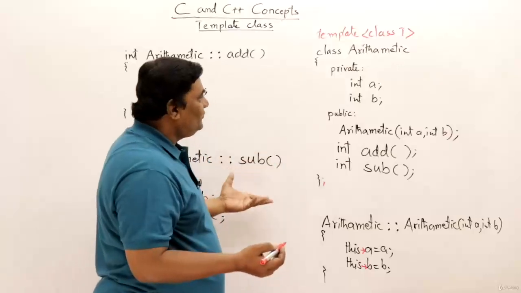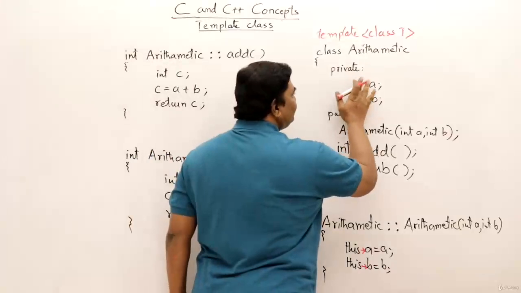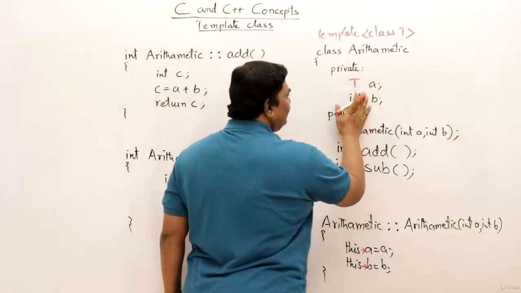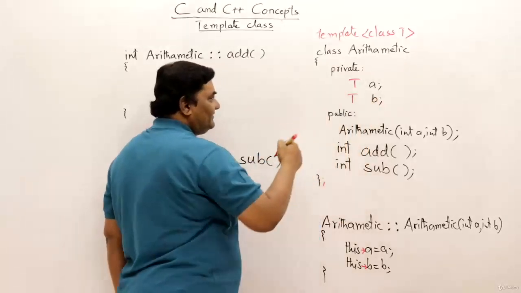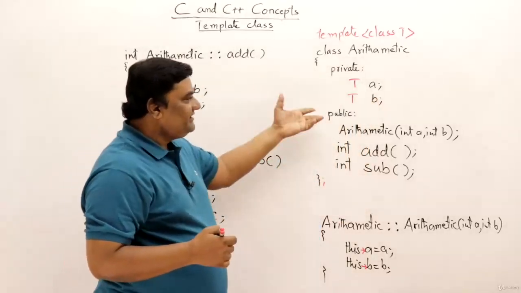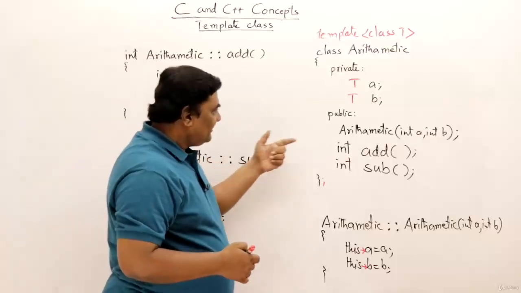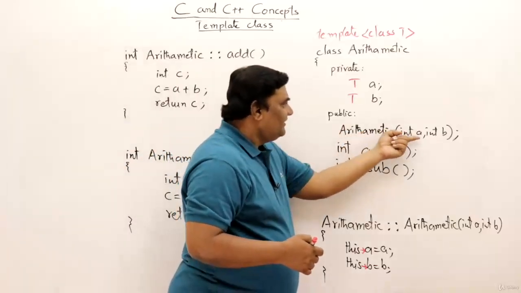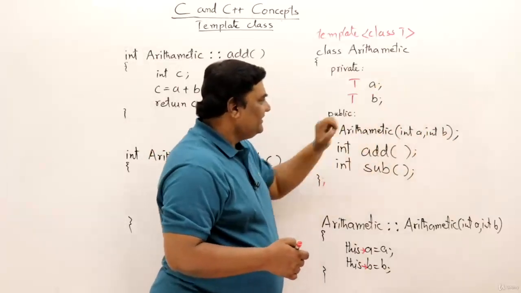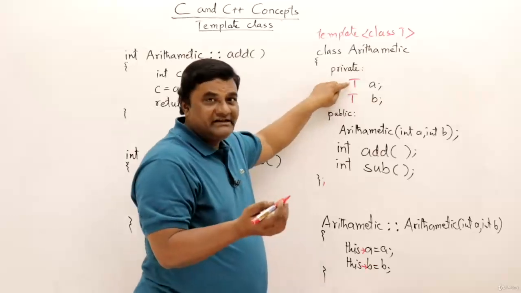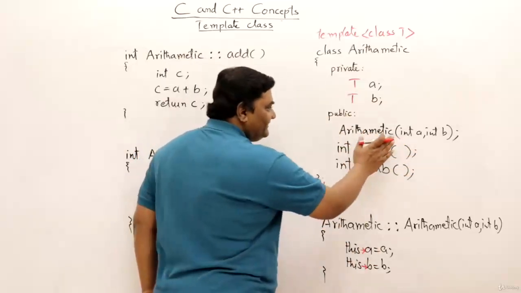Now which part do you want to make generic? These data members. So call them T, meaning no fixed data type, a generic data type. Whatever data type you want, you can make that data type. So T can become integer, T can become float, or T can become double, anything. Now coming to the Arithmetic parameters, what are these? This value will be stored here, this value will be stored here. So what is the data type of this? T. So what should be the data type of this? That also T. Okay, change it to T.